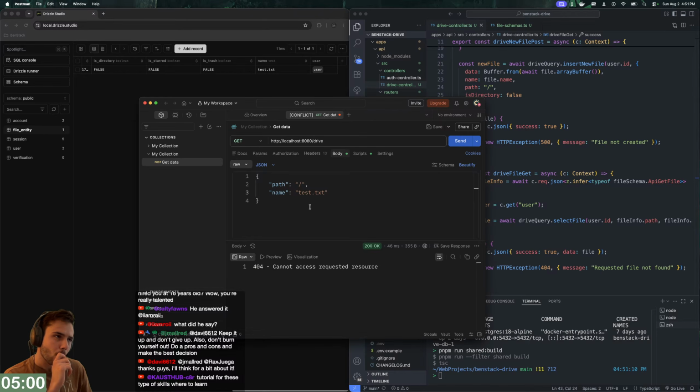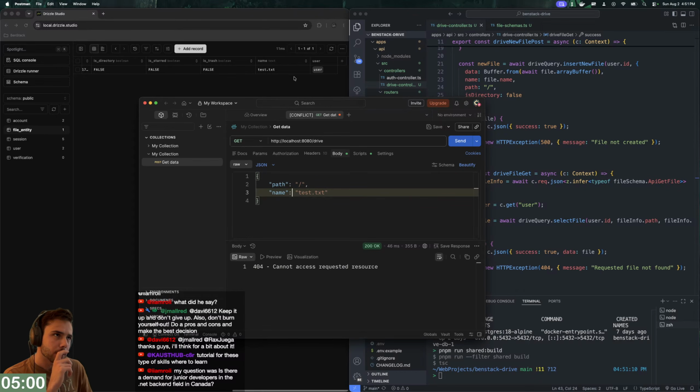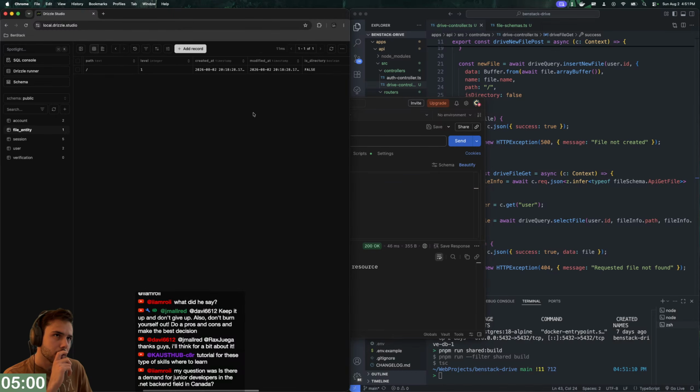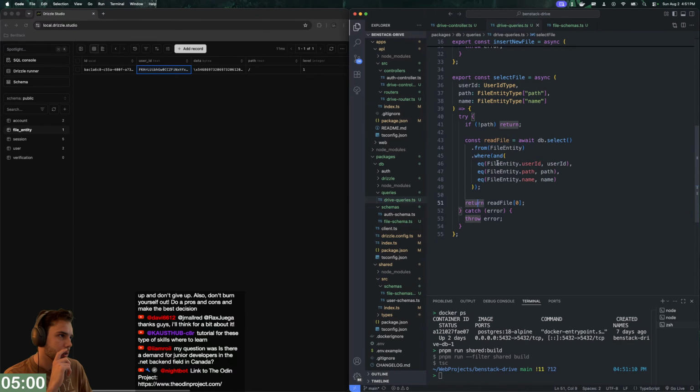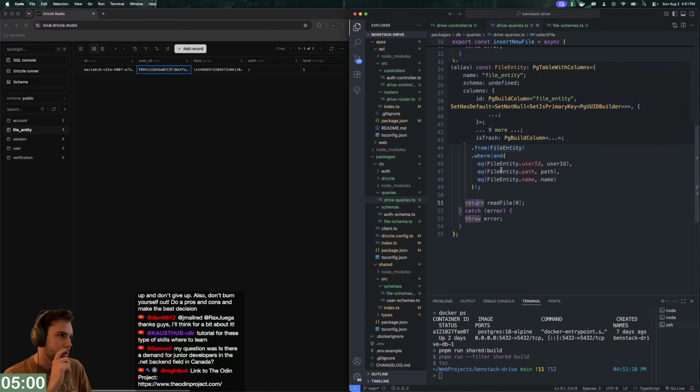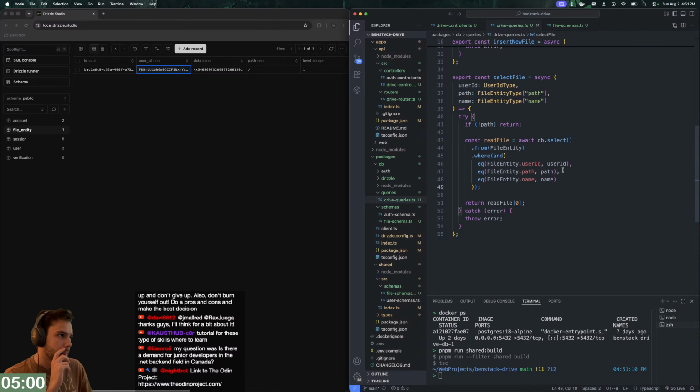Not 100% sure about that, because the query theoretically should work, right? Path is there, and then the name.